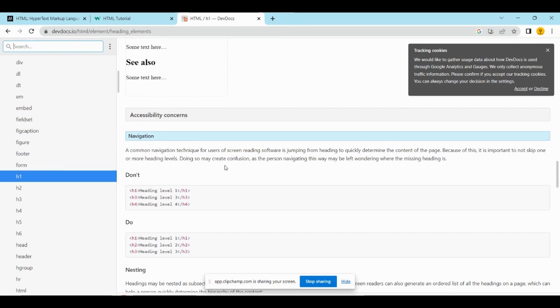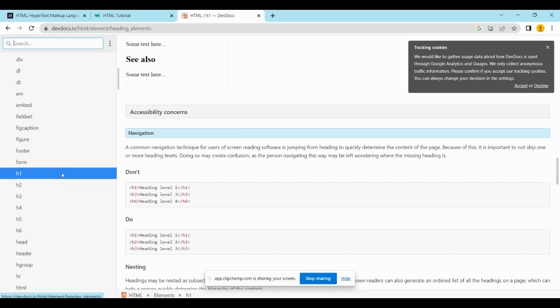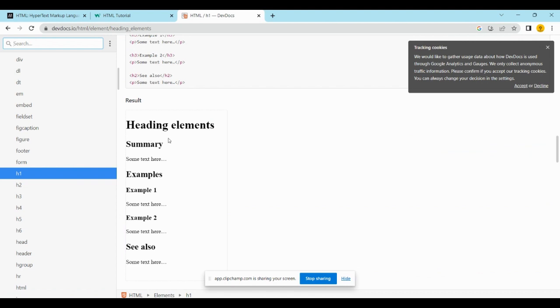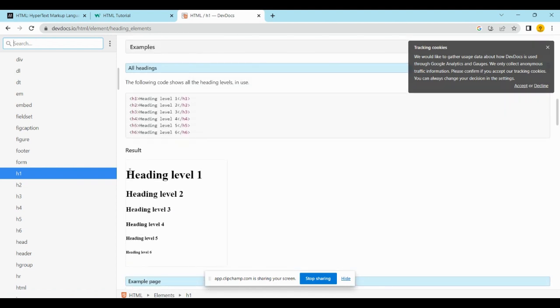These resources will come in handy when you are creating your own project. So we already learnt about heading tags h1 to h6, and the output will be as follows. h1 is the biggest heading and it goes all the way to h6, which is the smallest.